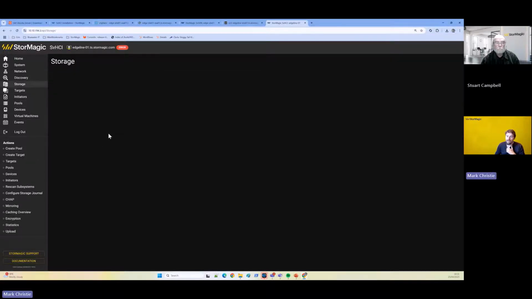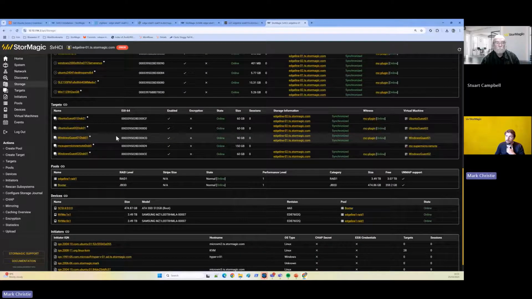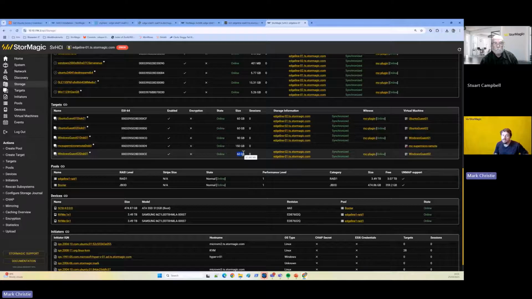What was the StorMagic disk, the 20 terabytes, the 200 terabytes, is now significantly more granular, and we can see it's 60 gig, it's 100 gig, it's 200 gig, whatever the disk is. So what was my blob of storage now becomes akin to the VMDK, the virtual hard disk. Now, that doesn't seem like that much. From somebody that's worked with SvSAN for years and has been stuck behind that file system for a long time, this is really exciting. And it's exciting because suddenly I'm in a world where I get the disk.